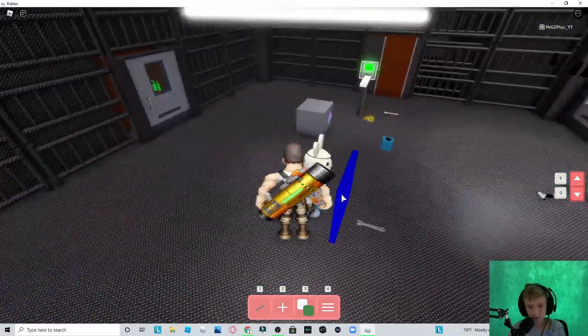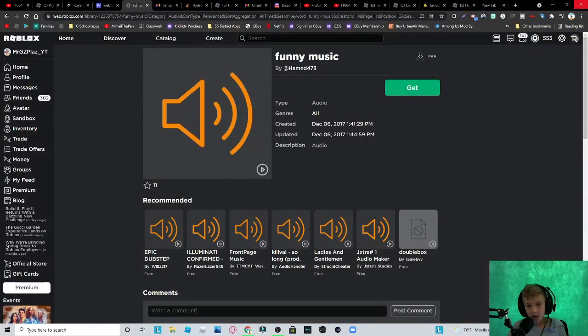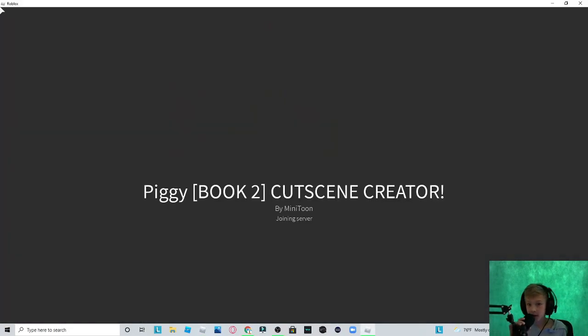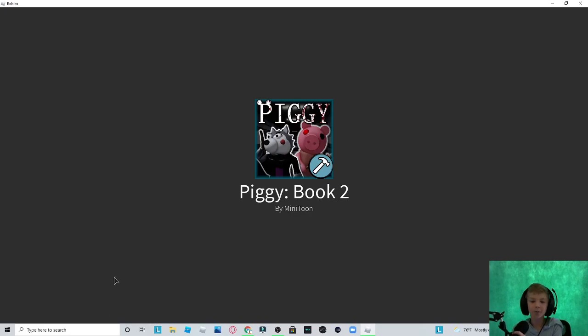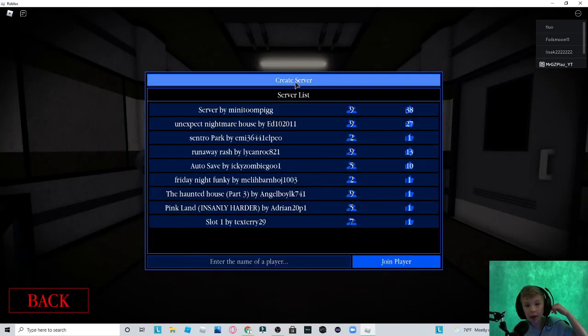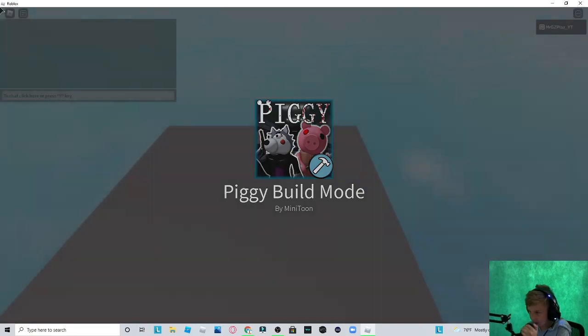Hello, lag. I hate lag. Oh, I shouldn't do that because I'm recording on desktop. What is this? I'm just gonna... Let's ignore it. Okay, go to build. Like so. Well, not book two, but build! Oh my... I'm stupid.